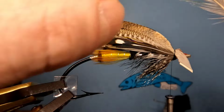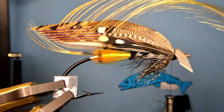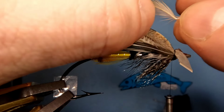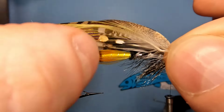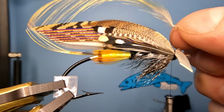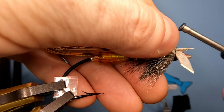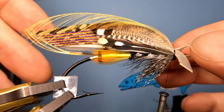Basically, if it's too curved, you can use your bodkin and actually run that along the spine, on the back side of the spine, and that will help kind of flare it out a little bit more. And then right here towards the front, if you need a little bit more curvature, just use your thumbnail and very gently pinch at it. Set that on there. I'm going to just do two wraps for a moment, just see how that's sitting.